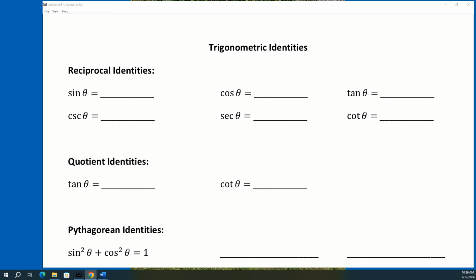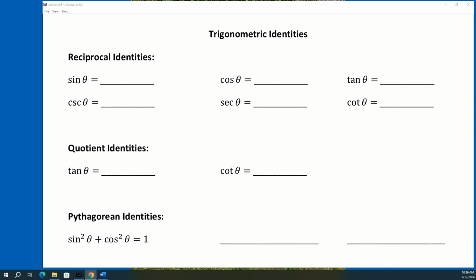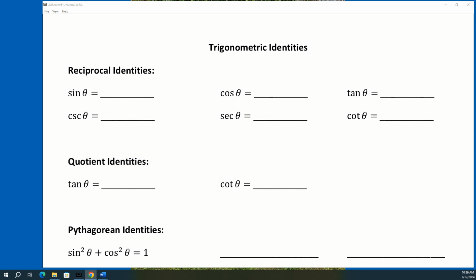All right, so we are getting ready to start talking about these trig identities, and we'll talk about them for maybe a full week, or 4 days at least, just doing different things with the different identities. We will have a quiz over them, I want to say a week from today. So we are starting this a little bit early because I want you to have plenty of time to have them solid in your brain. But some of them you already know, and you may not realize it.